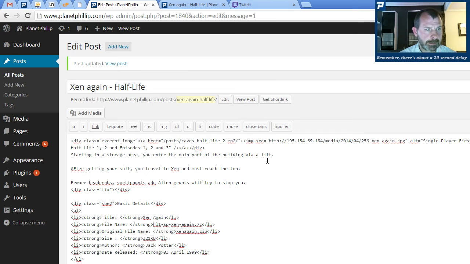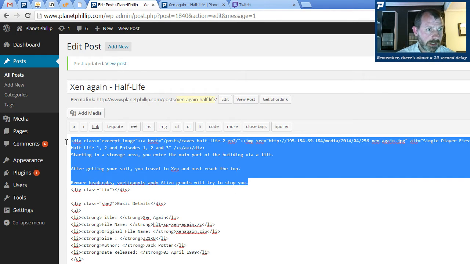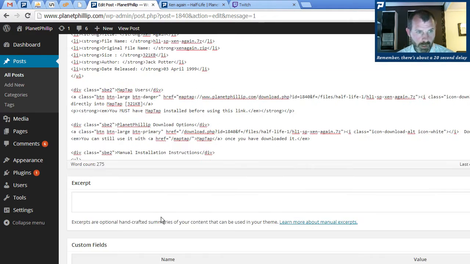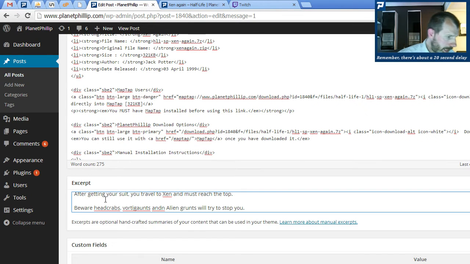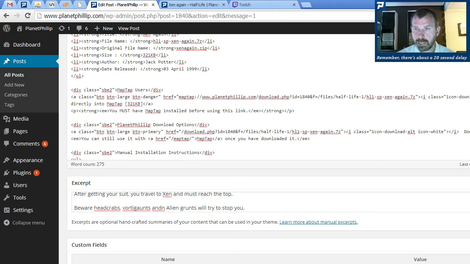Da, da, da. Alright, so as you can see, my typing's terrible. Always capitals second time round. Now what I do is I copy this to the extract. I like handcrafted extracts.